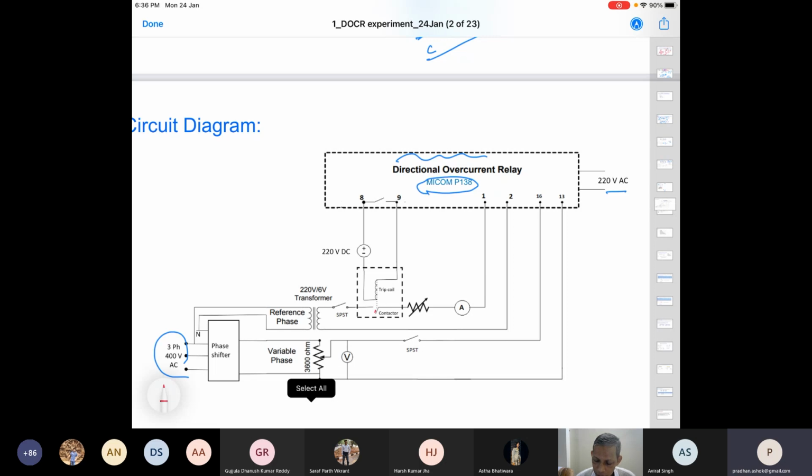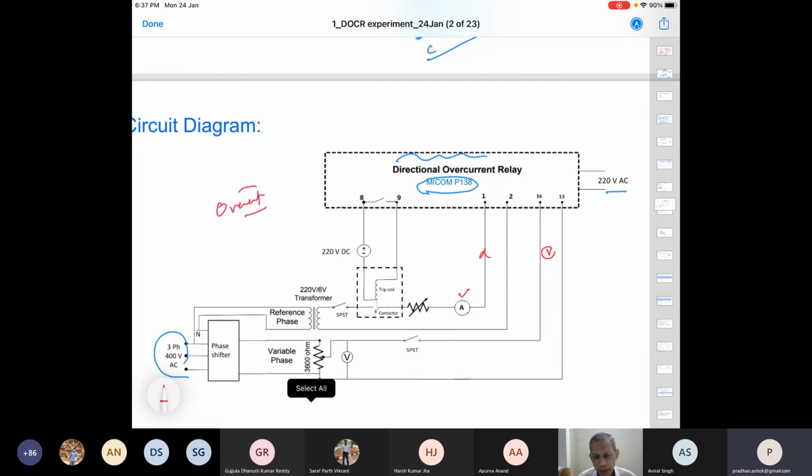To the relay, the current input is there through this, and there is a voltage signal from this side also. Okay? So this is a reference phase. This is a current input. The relay reads the current, and you have a voltage input through this signal. So what you do here is that we need the angle between voltage and current. That is the decision making process from this perspective, and for the overcurrent relay part, the current should be higher than the pickup setting.